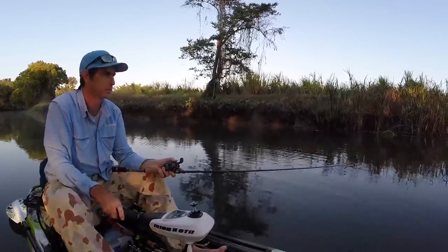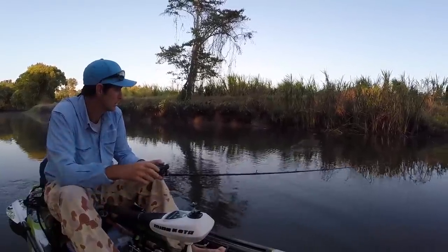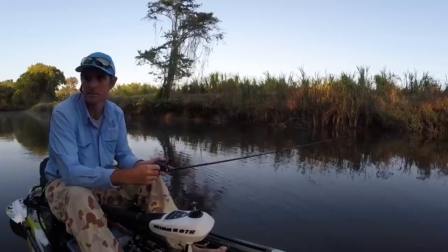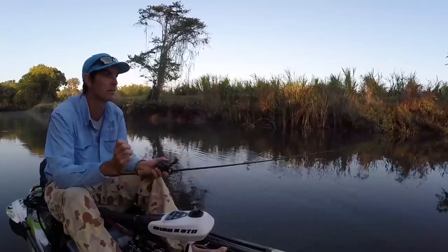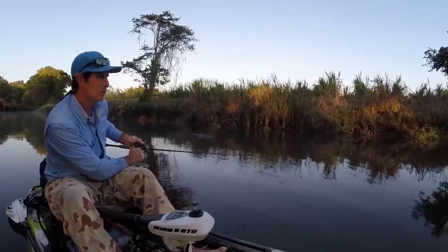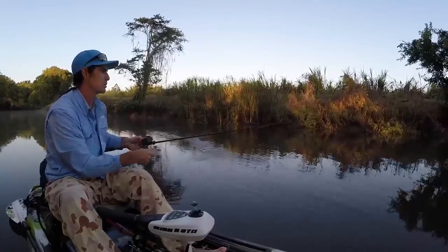That's one of the things with these poppers, if you're fishing it early spring, to go after these bass, you've just got to be really patient. And I replaced the hooks on this last night just because I know those subtle takes. Sometimes they'll just even nose it in springtime, they won't even open up and suck it down, they'll just come up and knock it with their face. So really sharp Owner hooks or whatever you use, Decoys or Gamakatsu, whatever you like to use, you've just got to be super sharp.